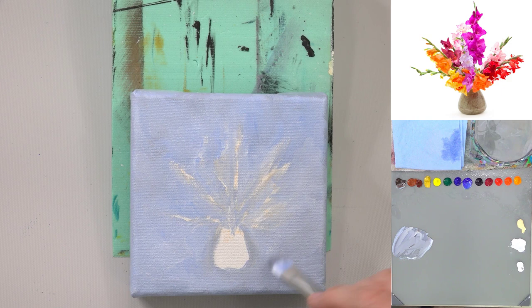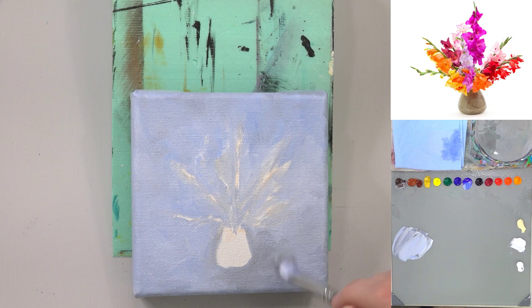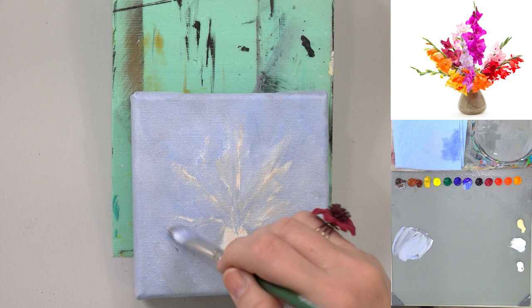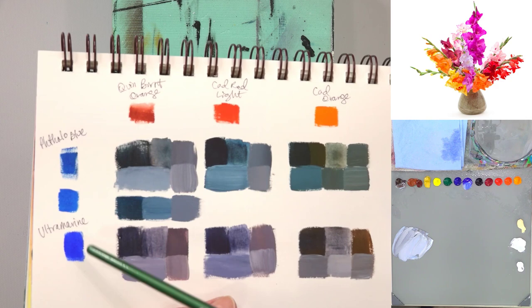I wanted it to be blue. Just didn't want it to be too too. Actually, my first thought was to mix up some orange with the blue. Because, being opposite on the color wheel, I thought it would gray it out. But it actually creates some interesting colors. And I did it on my notebook just so that I'd have a record of it before the show. So I did Phthalo Blue and Ultramarine Blue with Quinacridone Burnt Orange, Cadmium Red Light, and Cadmium Orange.